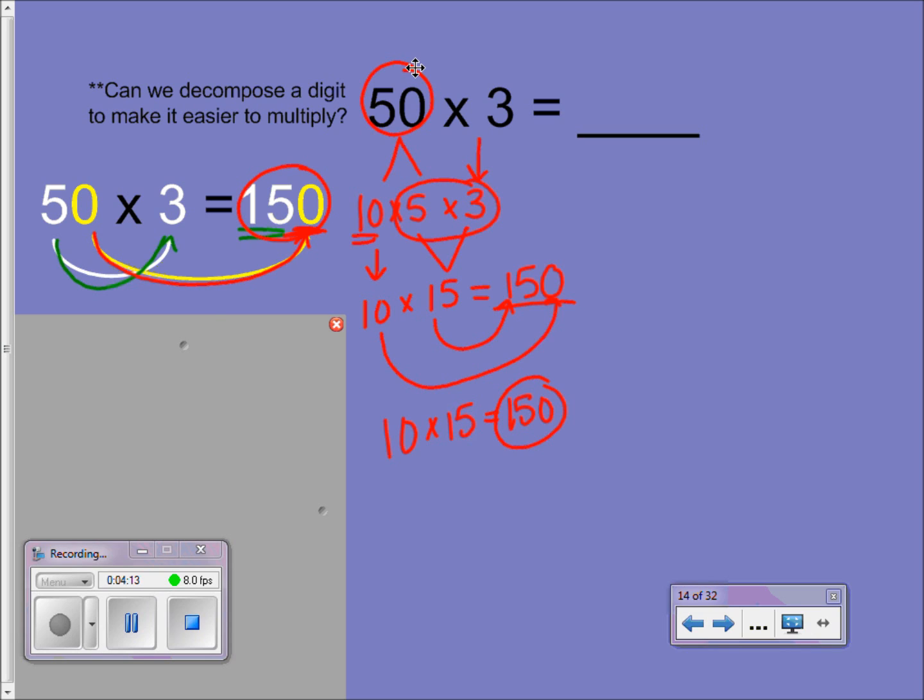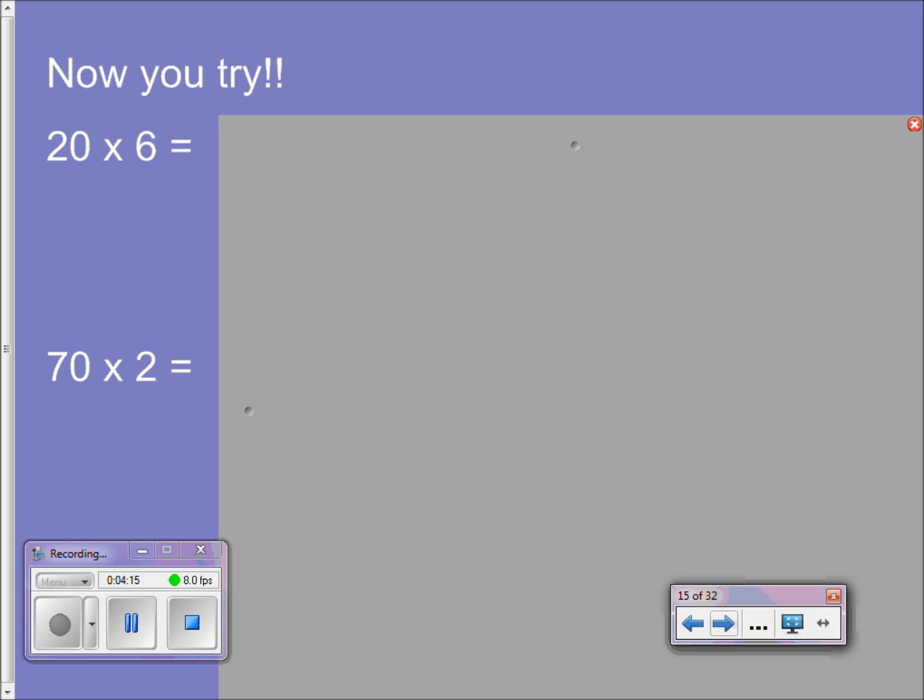Now, on the next page, I would like for you to try and solve on your own, decomposing the numbers. I'm looking for the decomposing place value strategy on your response sheet for solving 20 times 6. If you would like to check yourself using the rods, that's fine, but the strategy I want you to practice right now is decomposing the numbers. Please pause the video to practice 20 times 6. And then when you're ready to check your answer, please unpause to see the answer.